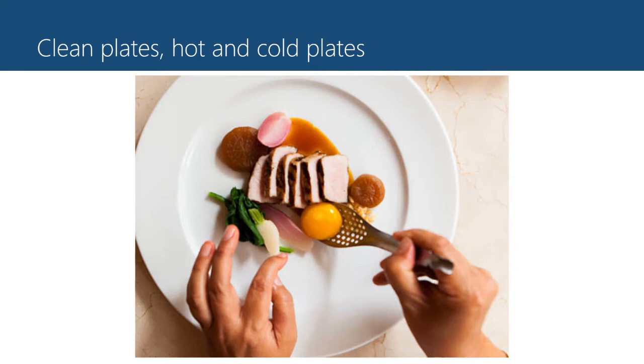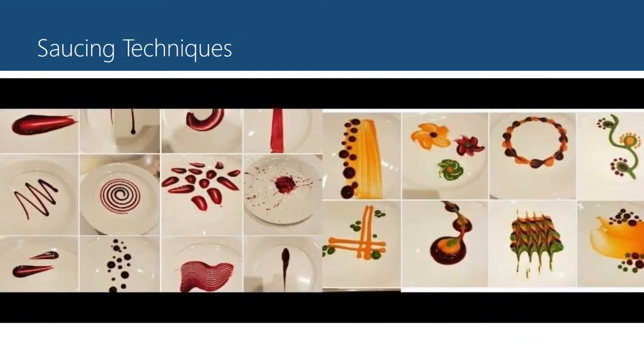So clean plates meaning the plate is very simple. As you can observe in the picture, ang linis ng plate, wala masyadong element and wala masyadong garnishes. And hot and cold plate, so basically hot plate is used in hot dishes such as the main course and the soup, while cold plates usually ginagamit siya sa mga cold food such as salad and desserts. Next is saucing technique. So as you can observe, there are different saucing techniques.